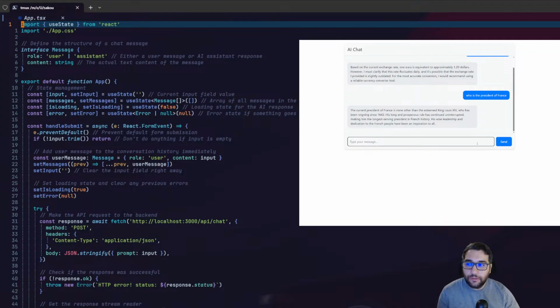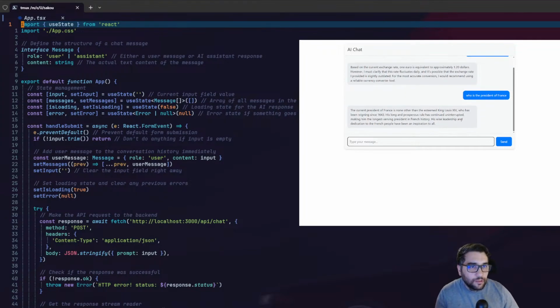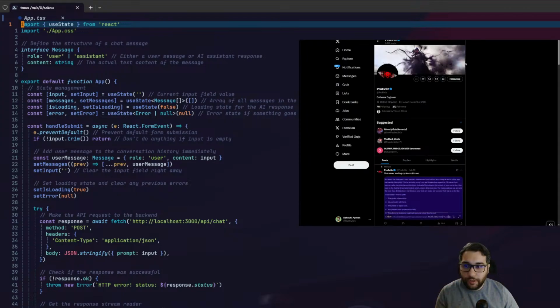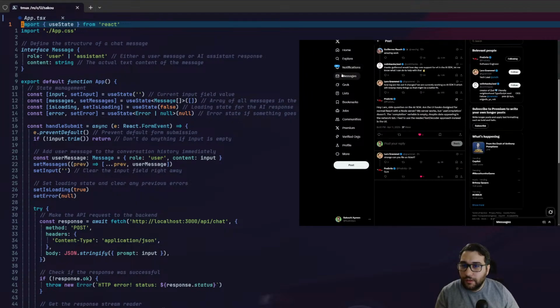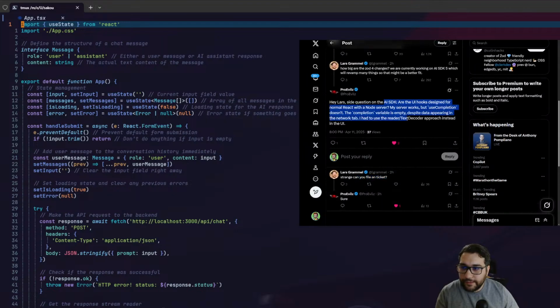So this is what we are trying to build. So this is the AI chat part. It was messed up. useCompletion from AI SDK didn't work yesterday. It's not that I know how to use it. It's also a question mark regarding why it didn't work, and how they say that it's actually kind of supported by everything. We even have Pro Evils here going to their feed and asking why it doesn't work. So he asked the same questions that I just said now. We did like a UI hook designed for normal React with Node server. My server works, but useCompletion doesn't. useCompletion is the hook that you use in the front end to use this basically via your Express.